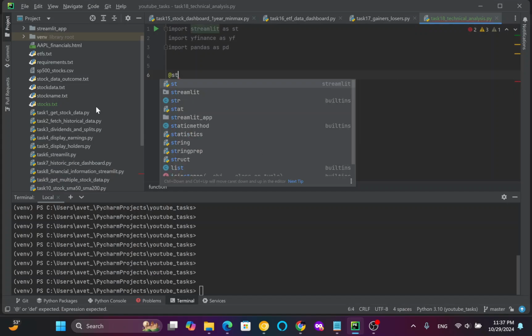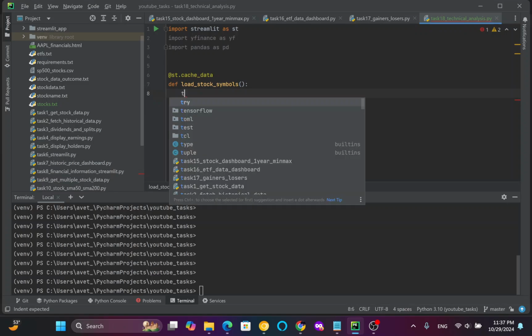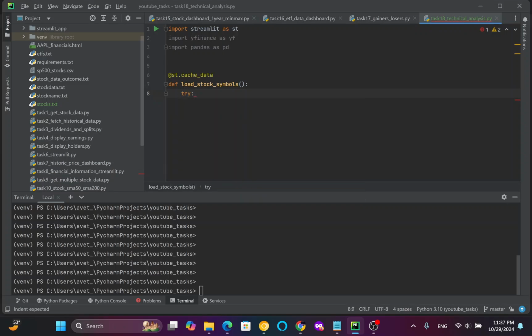We want to use the Streamlit cache, so we minimize the load from our application to Yahoo Finance, our data source. Function load stock symbols, and we are going to go with try and except to catch any possible exception.